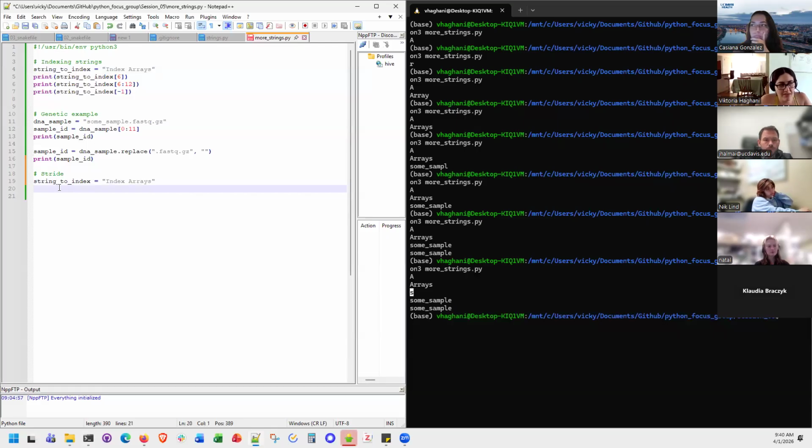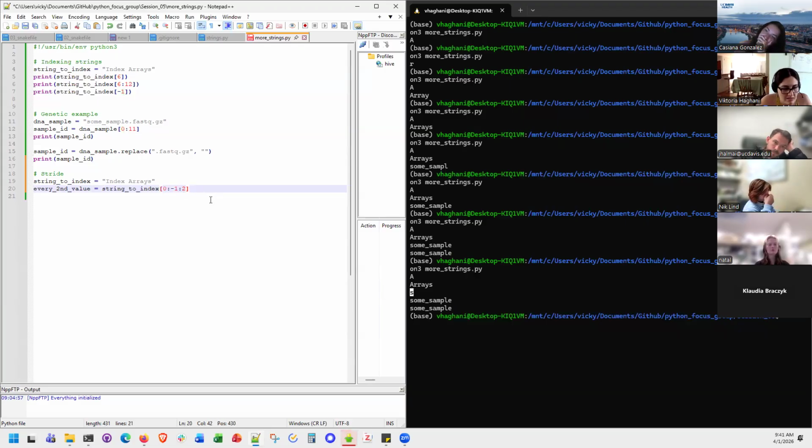If I want to print every second letter of string to index, I can do that. I can say every second value equals string to index, and then the first value, we can say 0, go to the very end, and then 2. So this is from beginning to end.